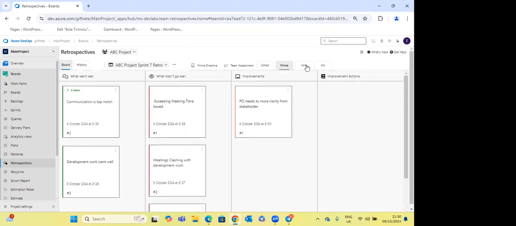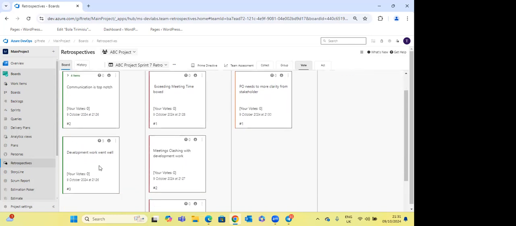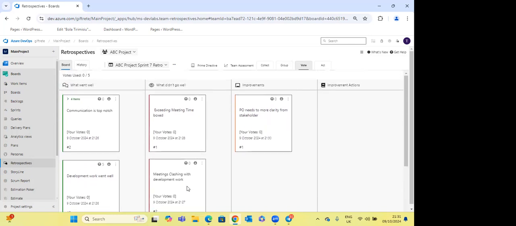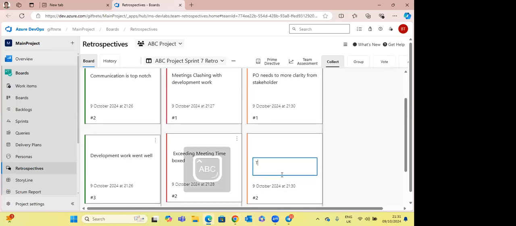Okay, so just really quickly, just because of our time, I've just gone into the vote section. So you can see I've grouped the similar ones together, and same with the what didn't go well. Normally we'll have maybe a few improvements. Can we just vote on one improvement that we want to move on to our next sprints, and make that one of our priorities, something that we're going to focus on? Okay, thank you guys.